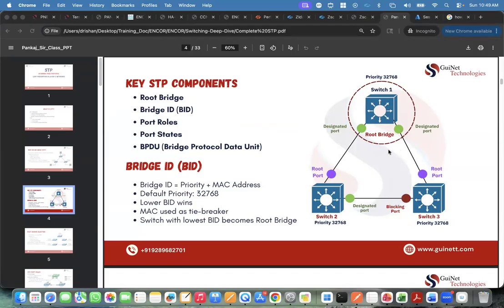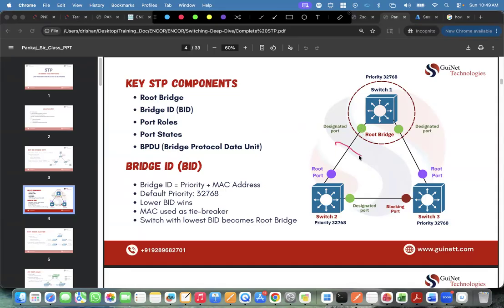Okay, so let's understand in layman language. First of all, what is a designated port? Designated port, any LAN segment. Okay, say this is my LAN segment. I have two ports. In very layman language, how do you identify that?